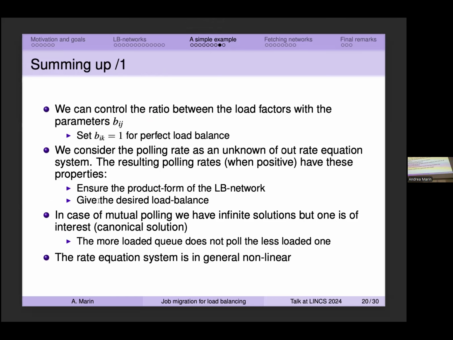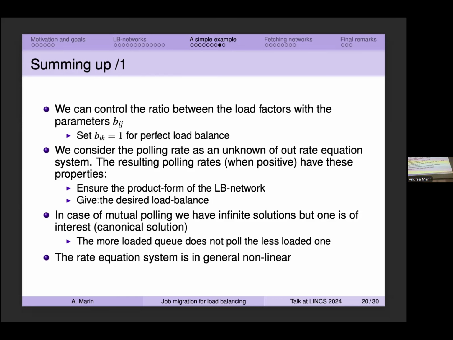Yeah. One question. When you have a more complex network, here you can identify which queues have a positive alpha. But is it based on a ranking of the load factors, or what is the set of queues which have a positive alpha? Okay. Great question. Maybe I repeat it because of people from home. So the question is, if I have a more complex network, I don't know which station is more loaded and which one is less loaded. So who should you poll with? And that's actually a great question.